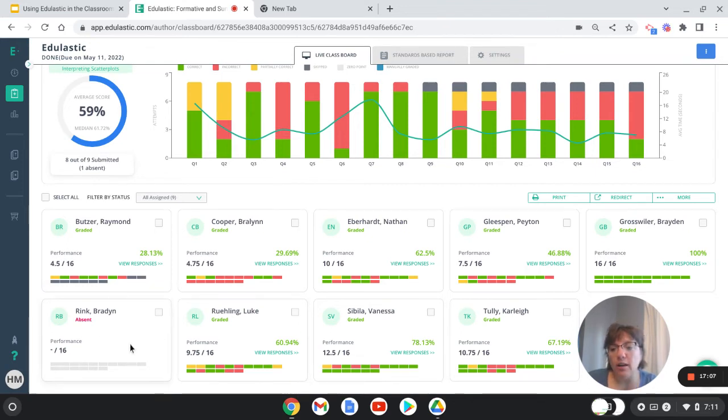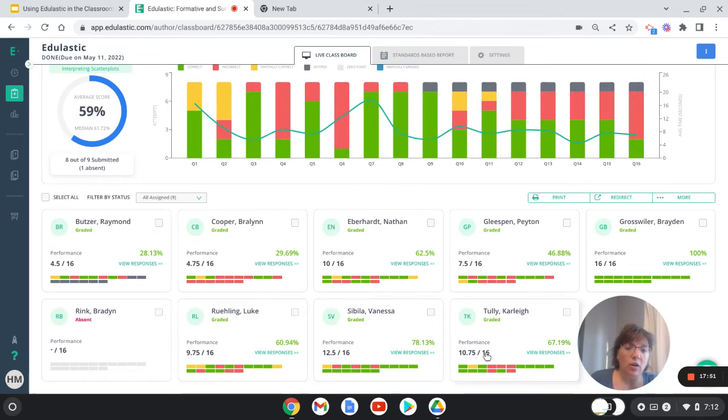This person right here, they were absent. Maybe they were out for a few days. Again, I do encourage them to work on it when they're out, because they have a computer at home. By the 5th week of the school year, they know that they're going to have an Edulastic and that it's going to be due on Thursday. So when they're out, they can work on it at home and still keep up with some of their work. In this case, this person might have been on vacation, or out sick for a week, so they will have to redo it when they return, or I can reschedule it for them.